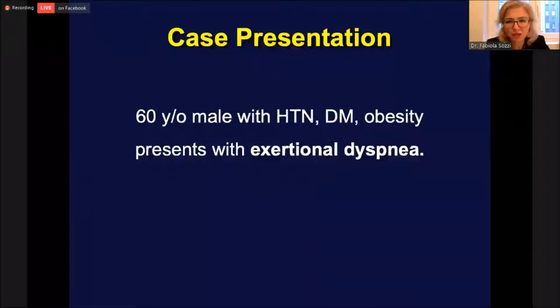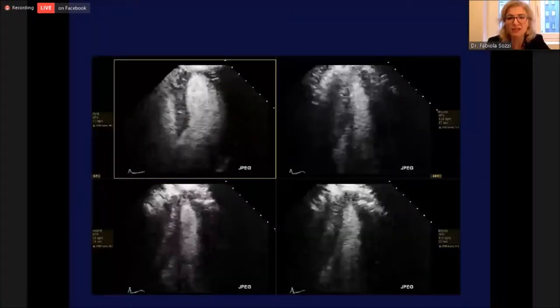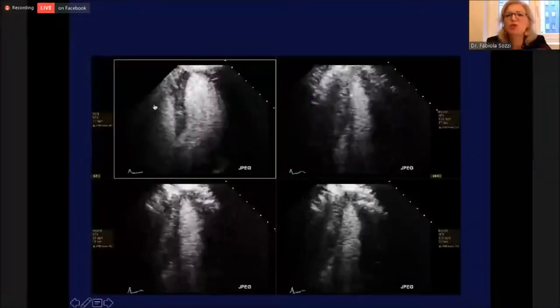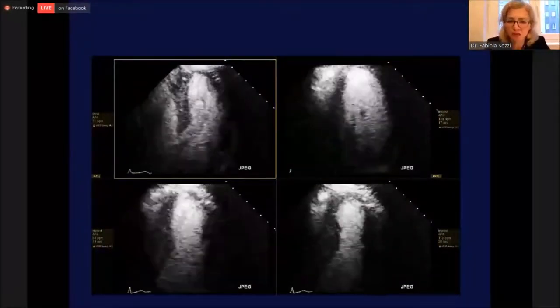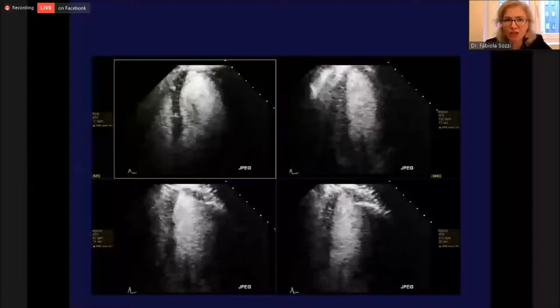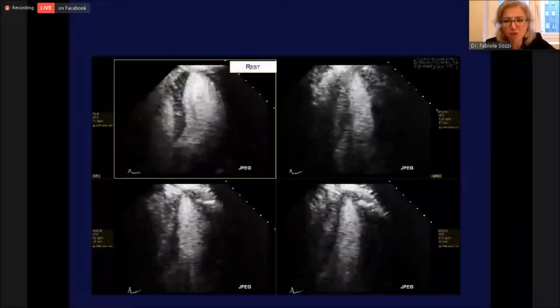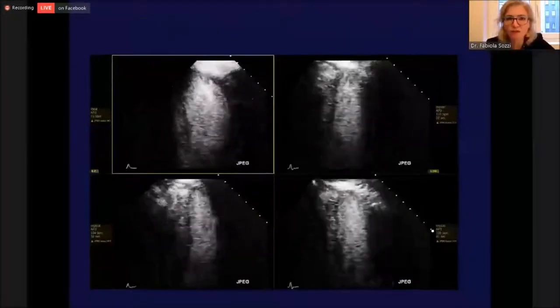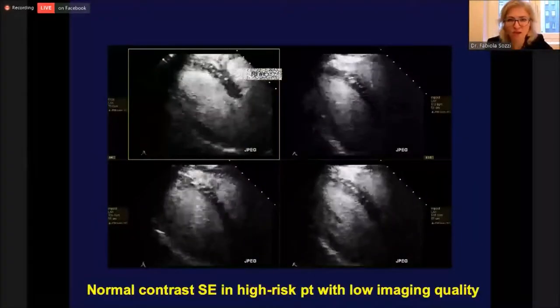And then this is the last patient, 70 years old, hypertension, diabetes, obesity. What do we think? Probably obesity, low quality. Yes, it's true. He has low quality at the echo, but he is referred for exercise echo because he has chest pain. And then we use contrast because contrast makes our exam a perfusion test and has a very good additional value because we visualize the endocardial border that wouldn't be visualized otherwise so well. You see, in this case, we have normal function in the four chamber view and normal function in the two chamber view. So consider also the use of contrast in this type of patient.